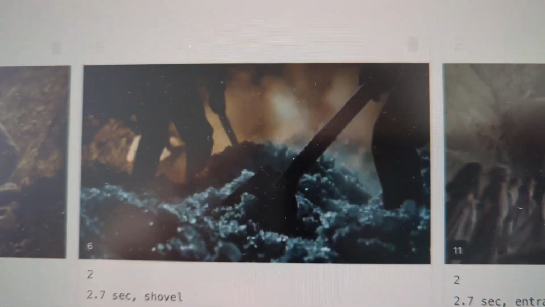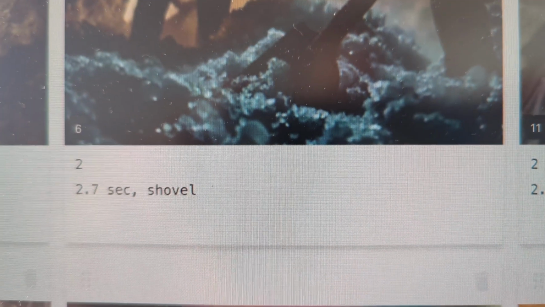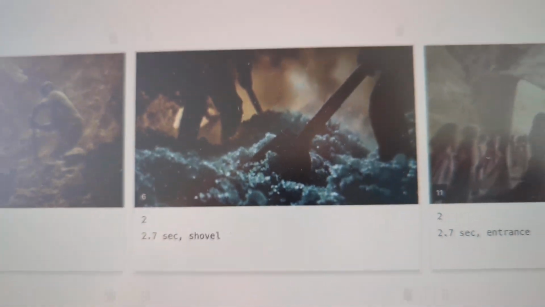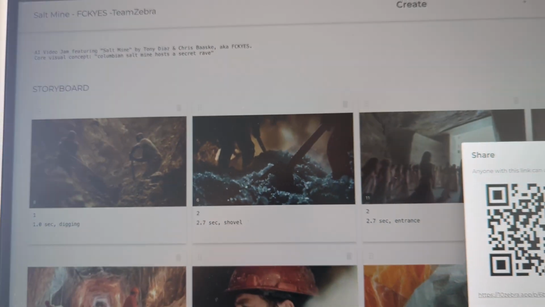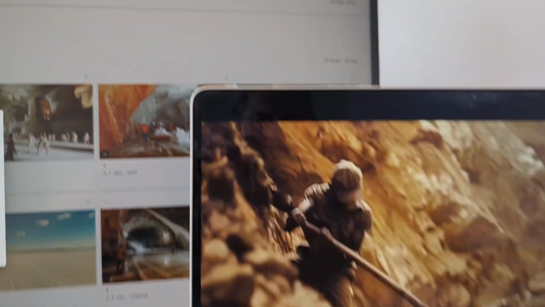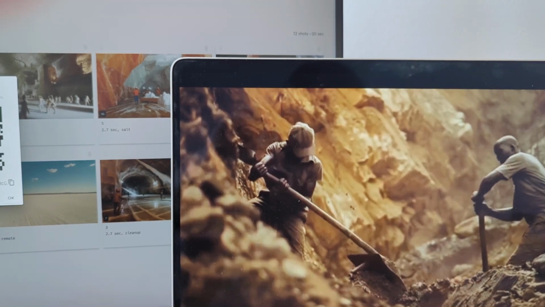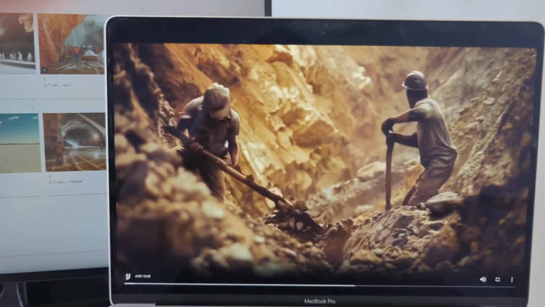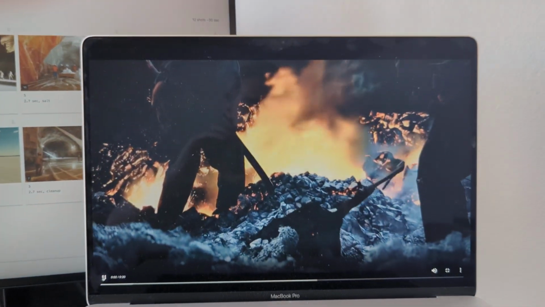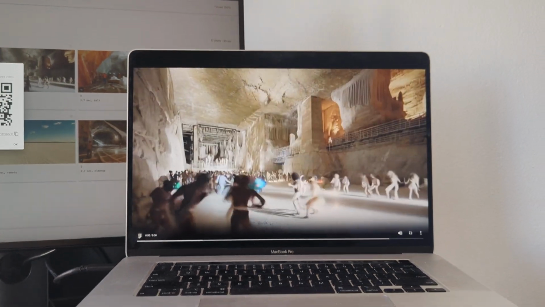So for example, in this one, there's 6 different takes for this one, and this is the shoveling take. It's just 2.7 seconds long, and it automatically goes into the storyboard so that we can preview it. That video looks something a little bit like this if we're watching it. Have that playing over there. So these are visuals. We can still change any of these parts over here.